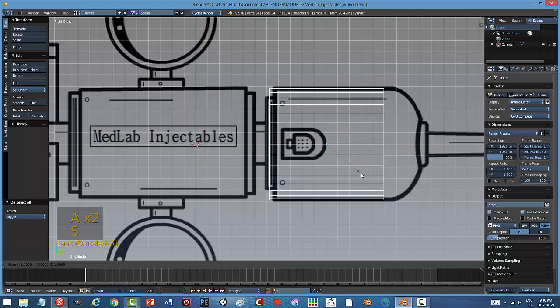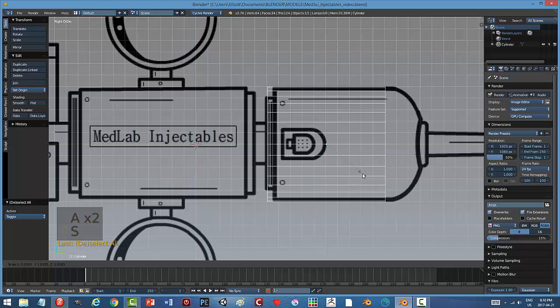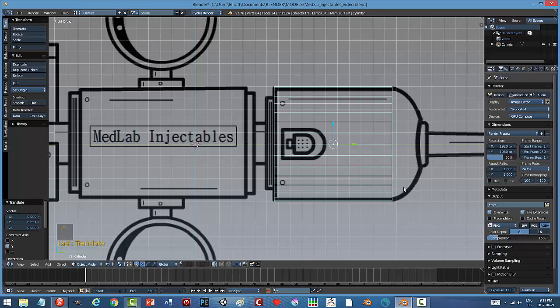It's all relative. So I'm going to go something like that, and I think that's a good place right there to start another extrusion.